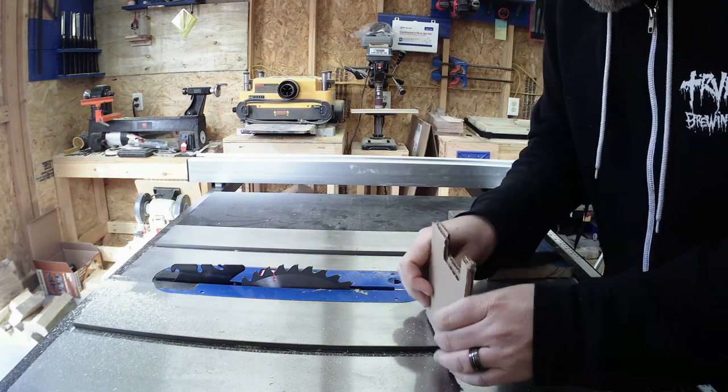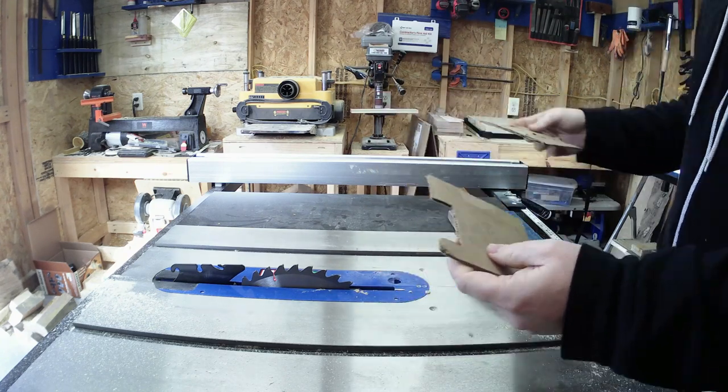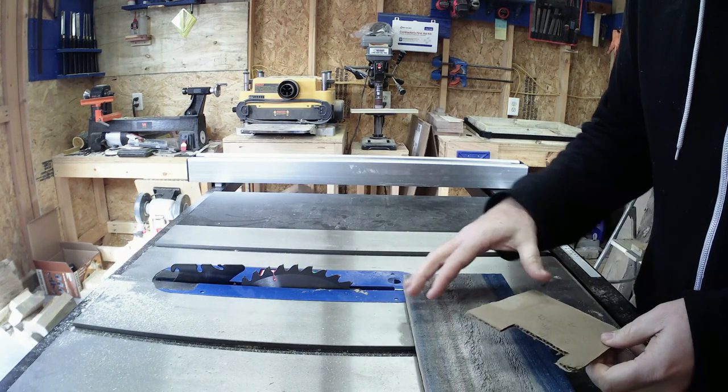Alright, we'll cut these grooves, because that's where the gun will sit down in there, and then they're both about the same, so I'm just going to use the bigger one of the two, throw that one away. Oops, missed the trash can. And use this, because that'll be plenty big enough.